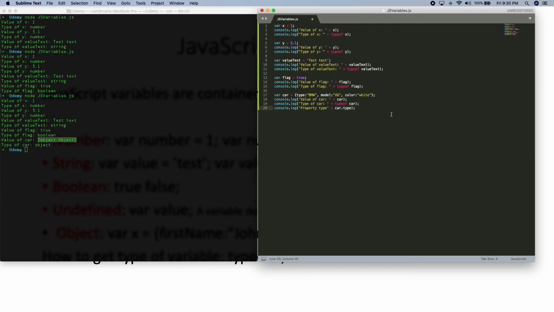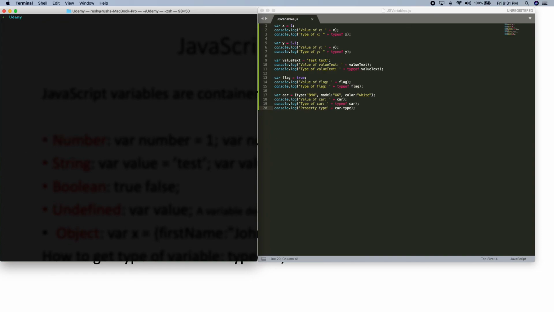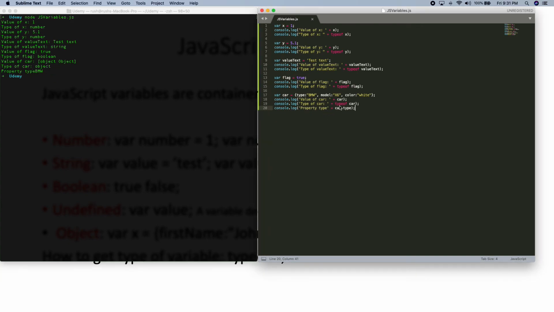Okay, let's try it this way. And as you see, we have property type BMW. This is how you are able to access your property from an object.